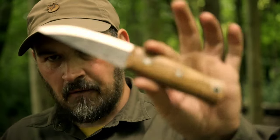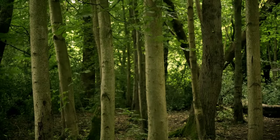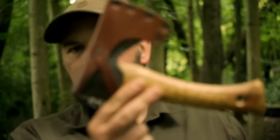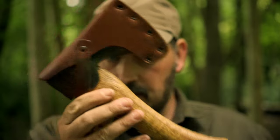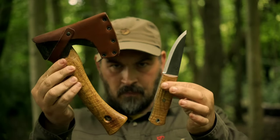And carrying a knife of this size does give you a reason to carry a companion tool, and I would recommend something like this. This is the Grand Forsbrook's Cuban axe, or the carved bowl axe, and that is just a perfect combination there. In the past I've used larger survival knives like the Falkniven S1XB, and a lot of the time with that knife it's like 6mm stock, so twice the width of the spine on this, and that thing is a tank and it can do some serious chopping.